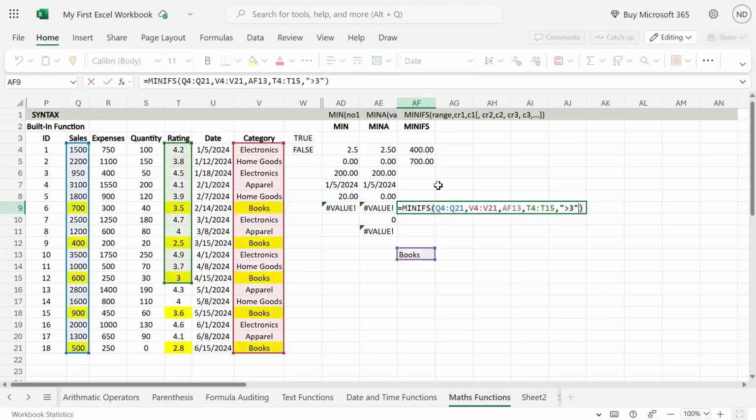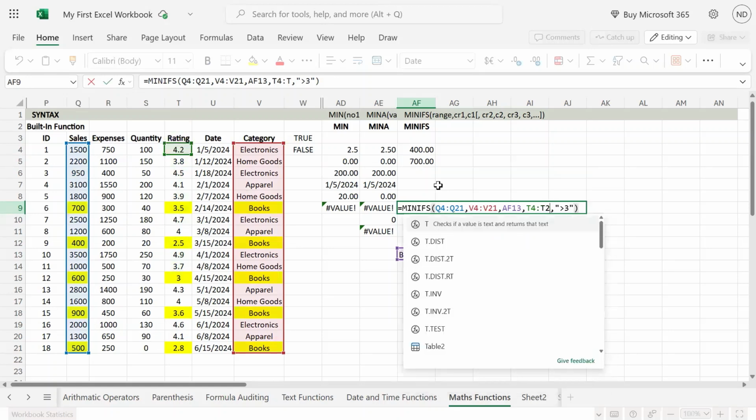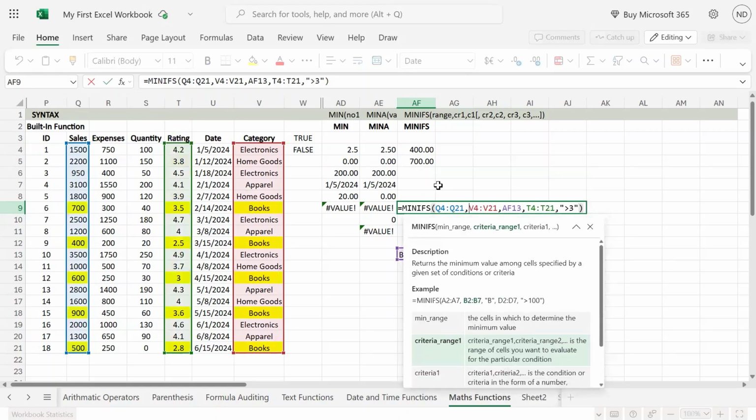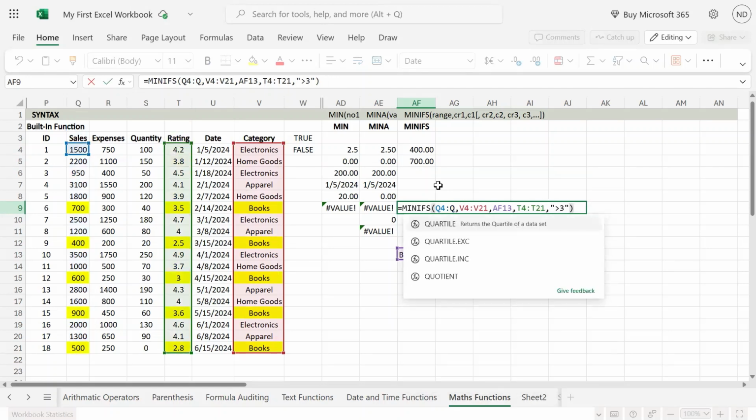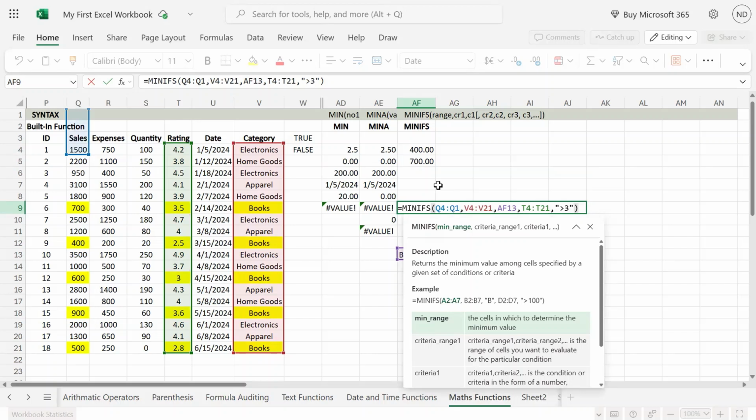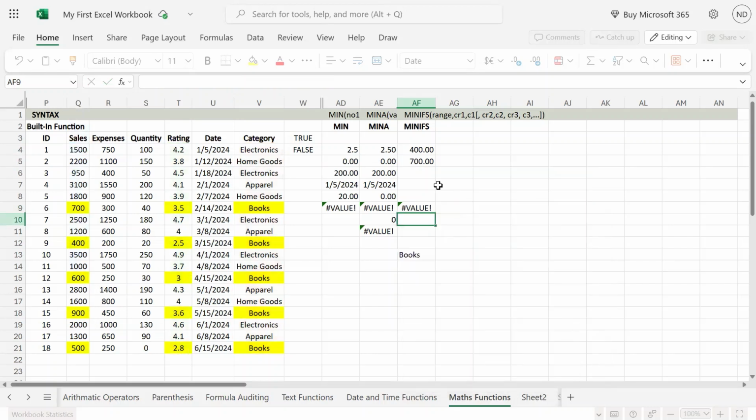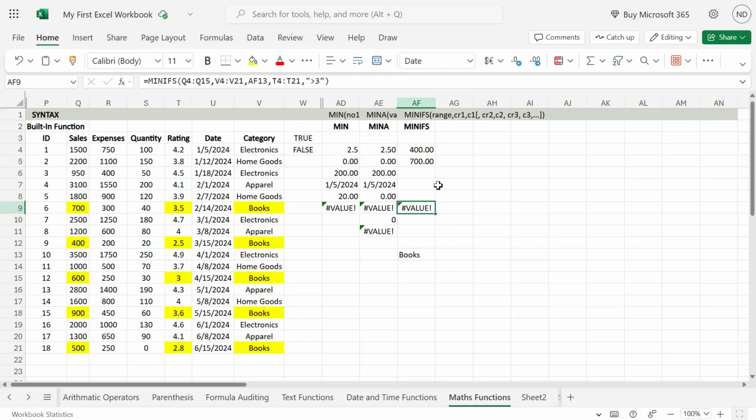Same way, if I try to change the range of the minimum from where I have to search the minimum, it will also give me a value error. So the min range and the criteria range have to be the same in order to execute the MINIFS function.